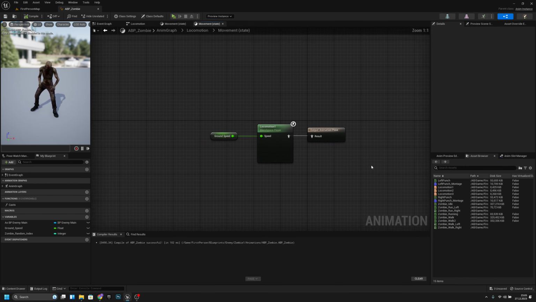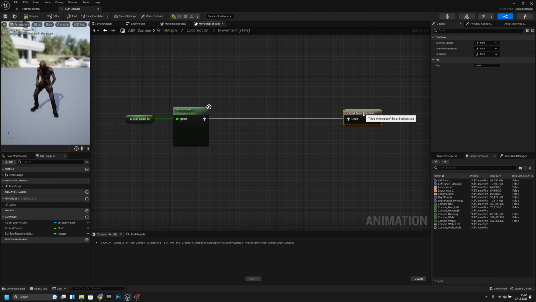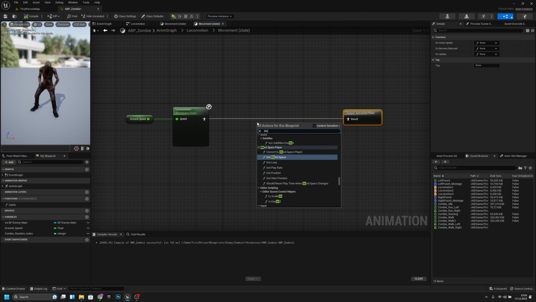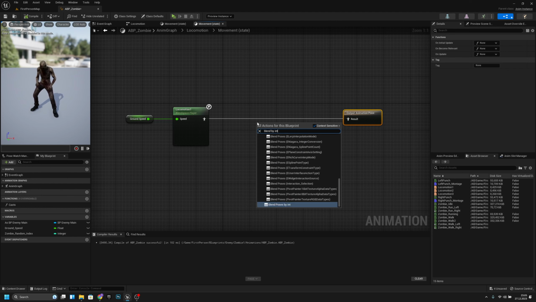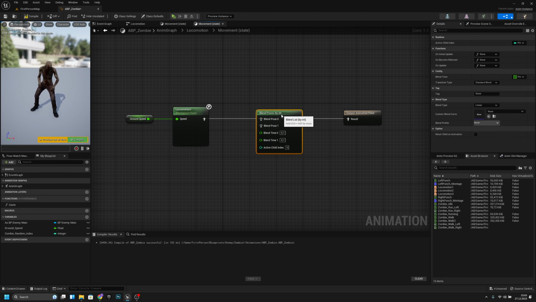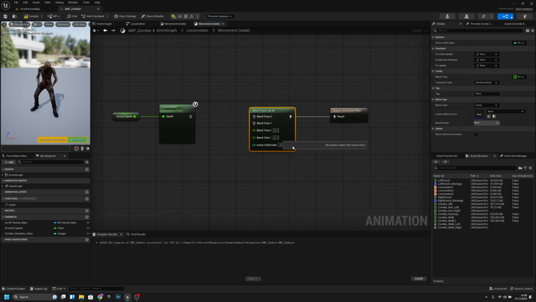Okay, now we want to go to our init graph and to our locomotion and to our movement. Now we want to move this further away, and we want to get a blend poses by int, and connect this to the result, and add a new pin to here. So blend pose 0, 1, and 2. Now let's connect this one to here.